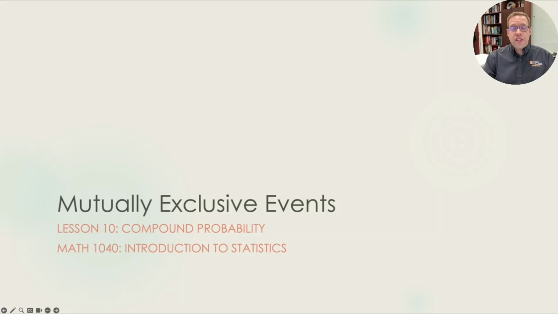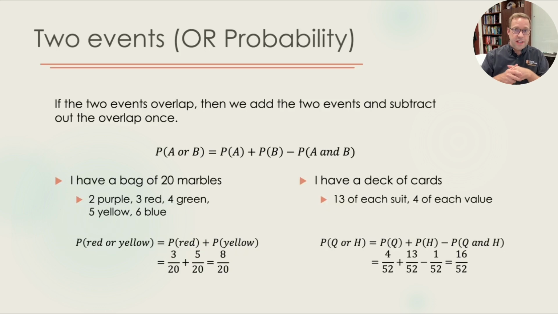In our last video, we talked about the probability of either one event happening or another event happening. And the bottom line was if we say either event A or event B, either one would count as a success, then we could take the probability of just A and the probability of just B and add them together. But here we need to pause and talk about mutually exclusive events.